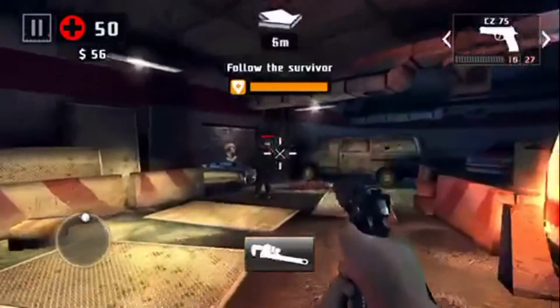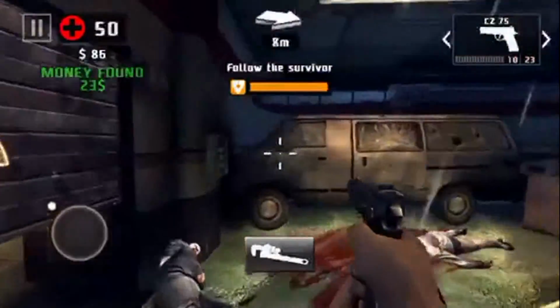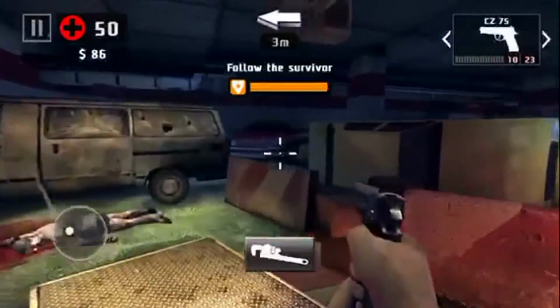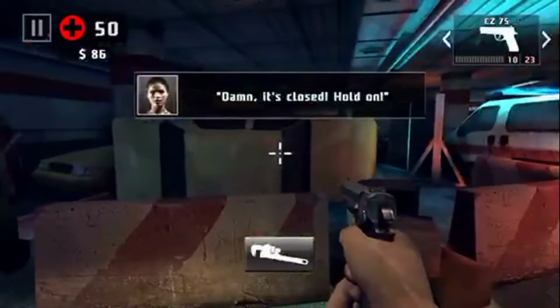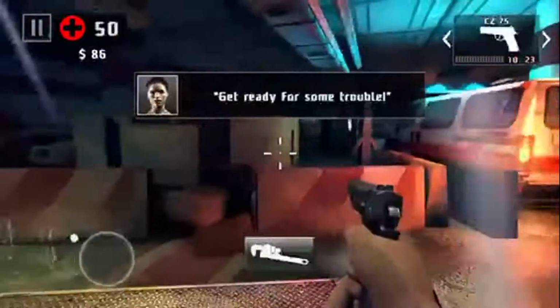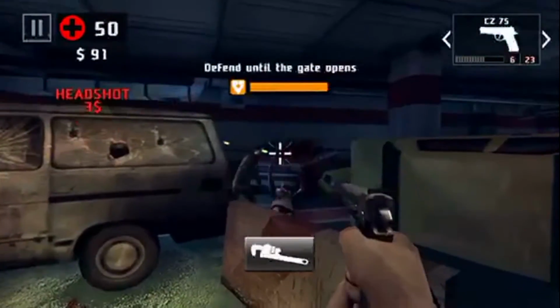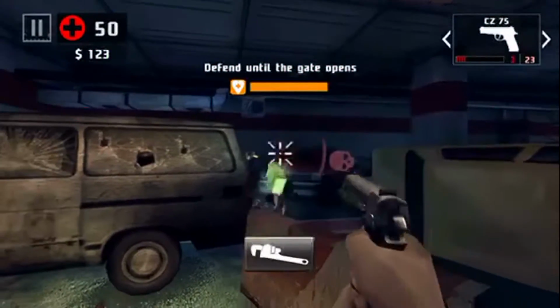I usually just aim for the head because I know it kills them faster. Usually I'm a sniper man myself. I would take sniper rifles over any other gun because I like sniping a lot. Alright, where's that zombie at? It's pretty easy to kill them in the first round.